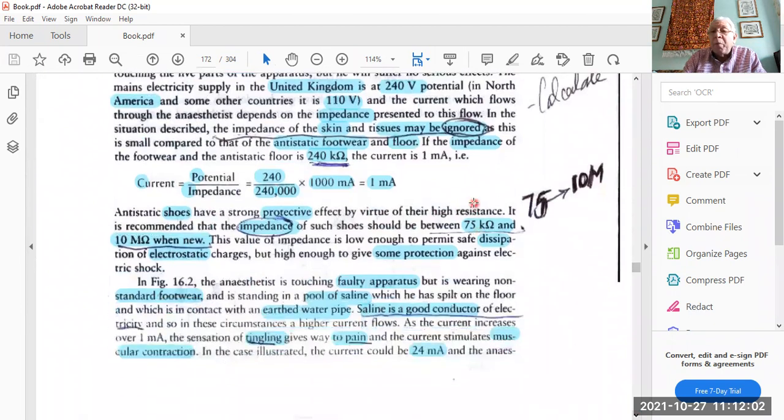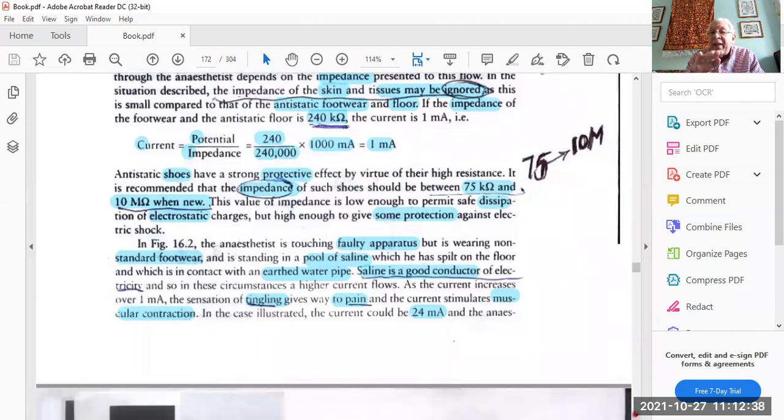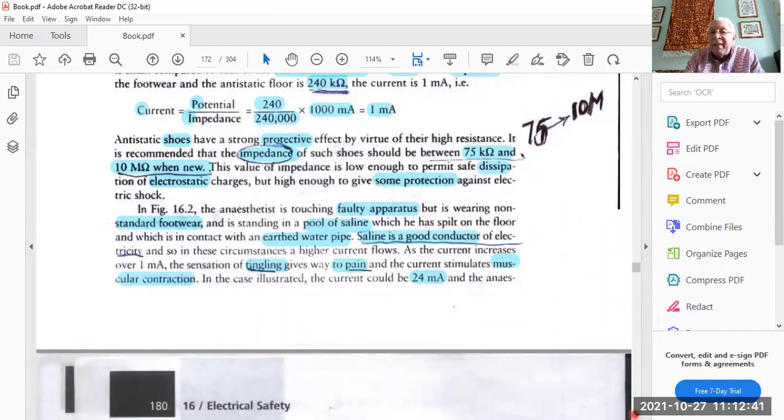This is why, as a protective element, whenever I get a question on how to protect against electric shock, of course, the resistance of the floor must be from 75, which is more than 10, as you can see. But the 75 is only in kilo ohms, and then we never forget that the resistance of the skin and the tissue is only 10 kilo ohms, and the range reaches up to 10 mega ohms. So this is the range you must memorize so that you can state it in the exam, how to guard against electric shock: to make the earthing difficult to an extent which will lessen the effect of electrical shock.